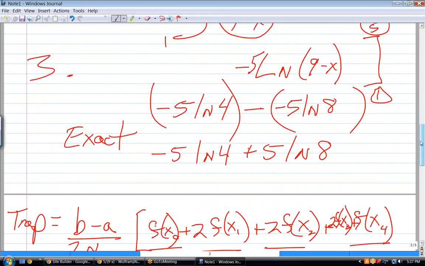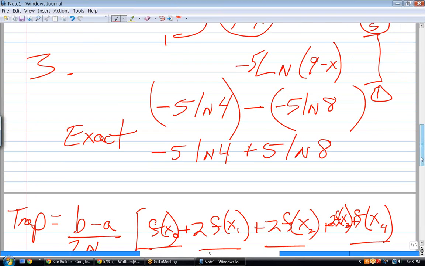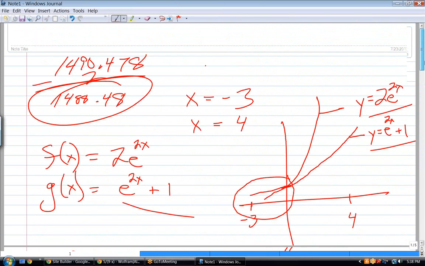Although not so much with this function, because if you think about it, this function is very parabolic looking. So if you're using parabolas at the top to approximate those areas, it should be very accurate. And it is. It's like the most accurate method I know of is Simpson's method. All right, cool. Let's see that one.